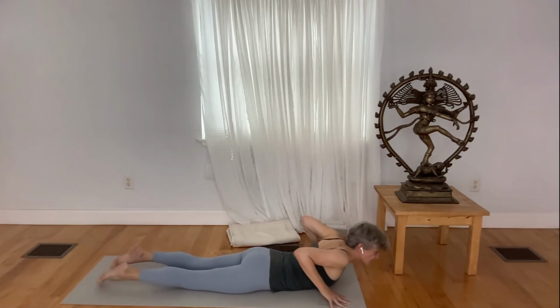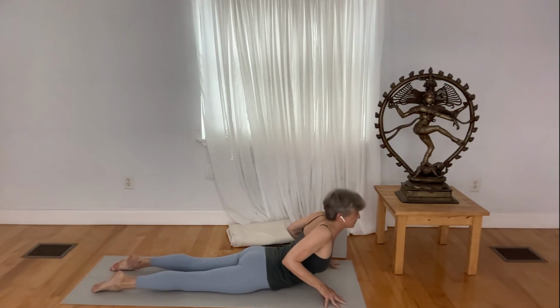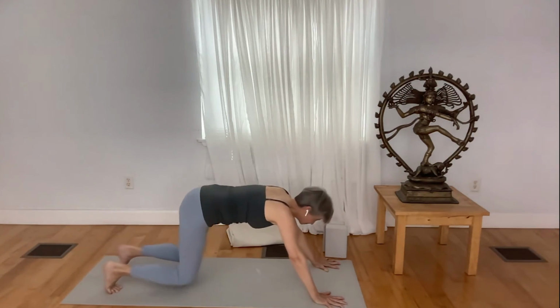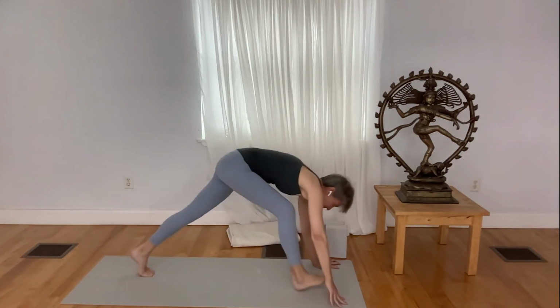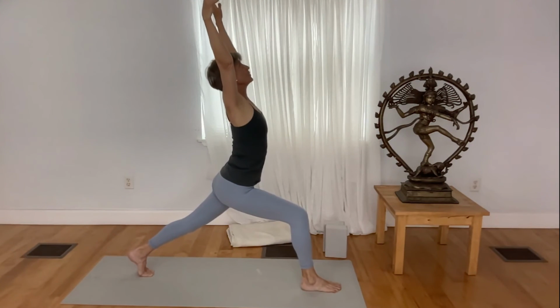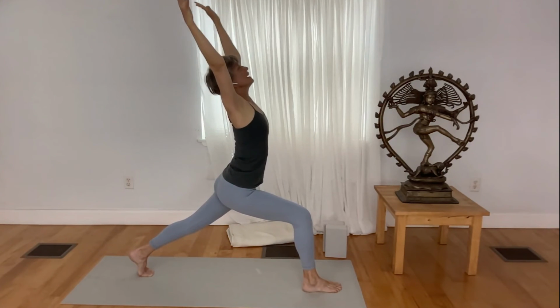Come to fingertip tops again. Inhale, draw your heart forward. Exhale, soften. Come through all fours position to downward facing dog. Step your right foot right between your hands. Inhale, with fingers spread, reach your arms up, your gaze up, your hands back, your gaze back.